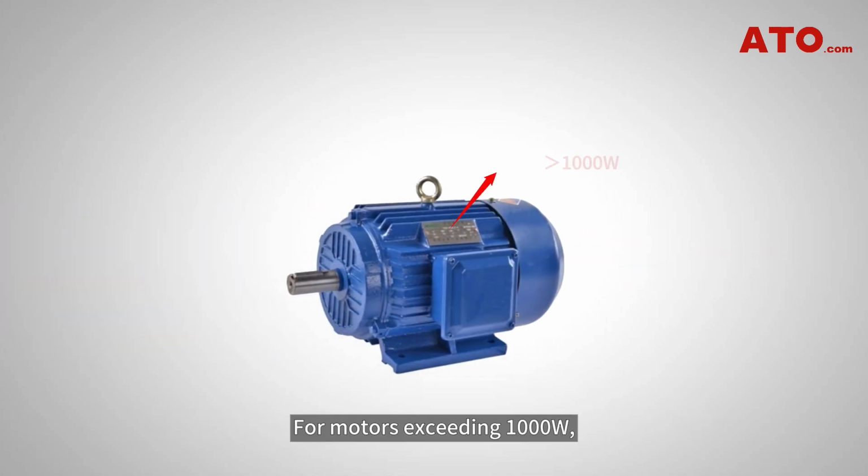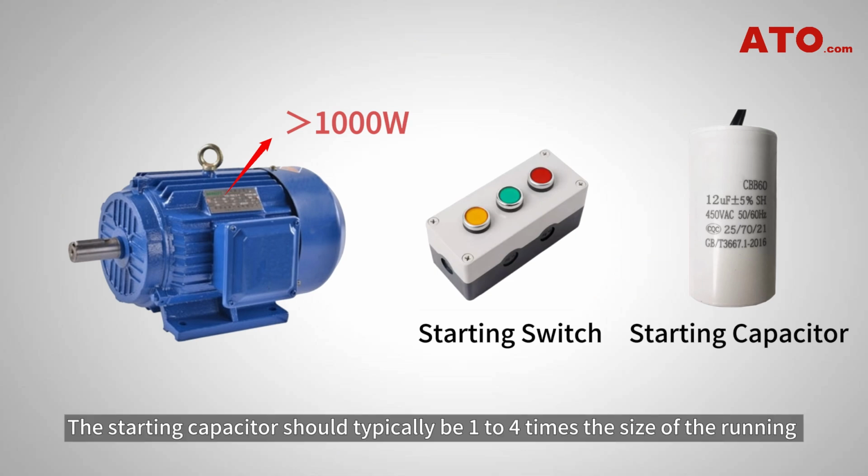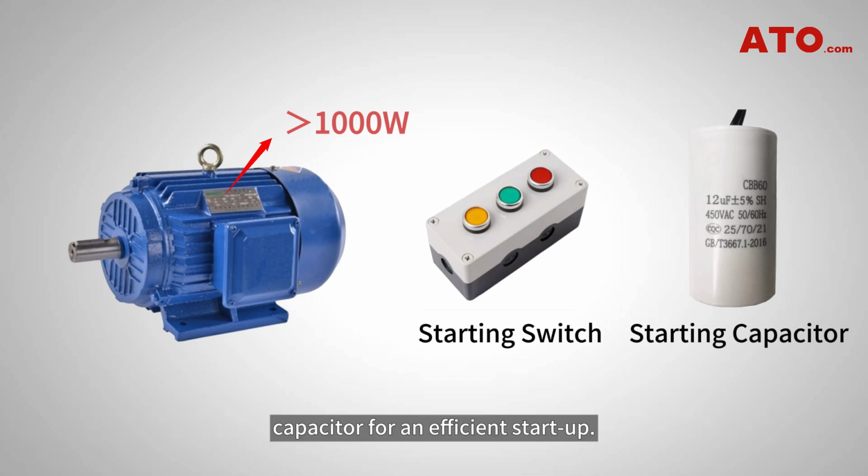For motors exceeding 1000 watts, it is advisable to include a starting switch and a starting capacitor. The starting capacitor should typically be 1 to 4 times the size of the running capacitor for an efficient startup.